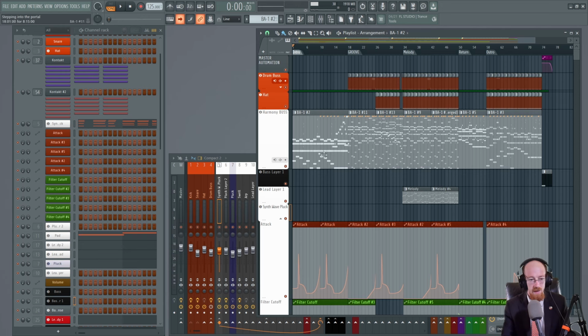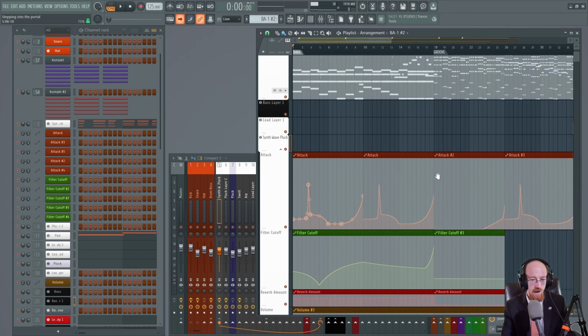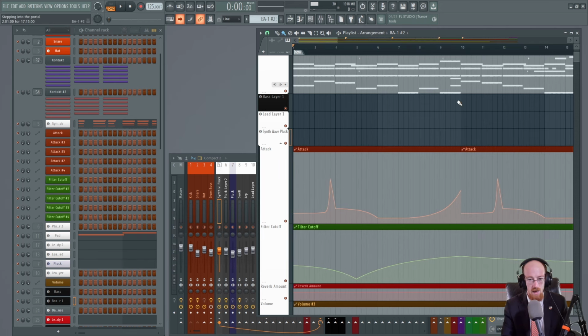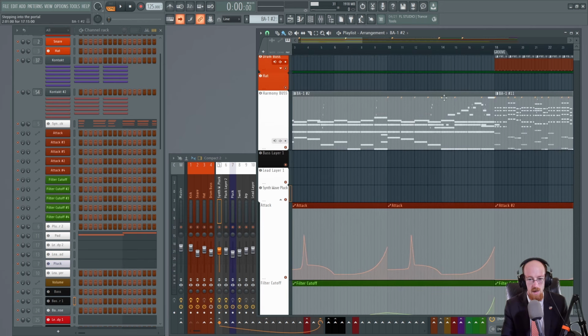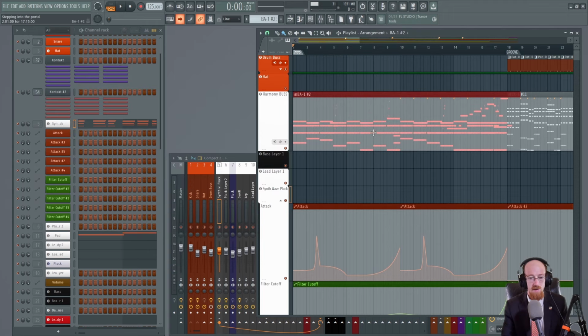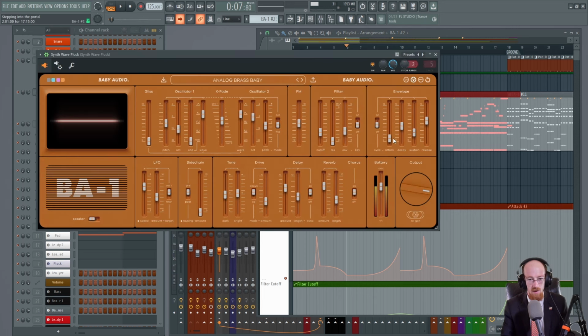So in here, yeah, we've got our patch, and we can look down here at the automation, and we can see I'm actually moving the attack around to get this really nice swoosh vibe as we go through, because we end up hitting our strongest point in the cadence right here. So the synth's coming in. We've got it playing a lovely chord progression, but I wanted to keep things fresh and interesting. If we listen right here, the chords become smoother as this attack knob moves up.